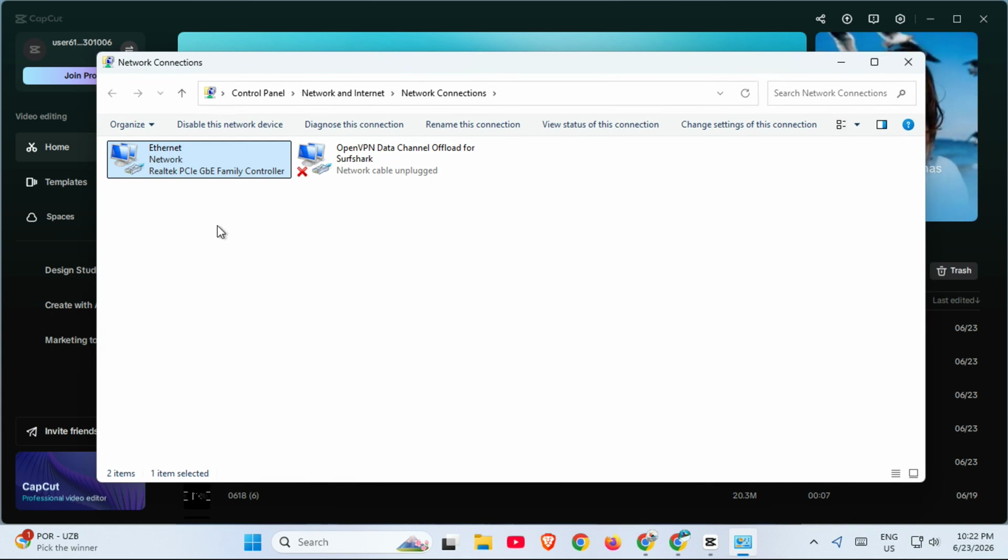If the app still won't load after those steps, repeat the cache clearing process one more time and make sure there are no background apps, VPN services, or filter tools running in the background. Then restart your device and try again. In many cases, one of these fixes will solve the loading error quickly.